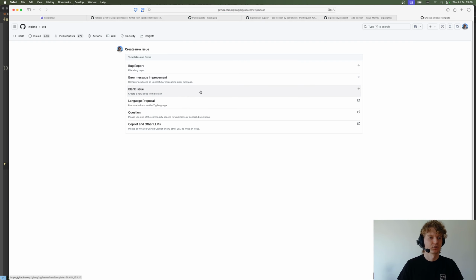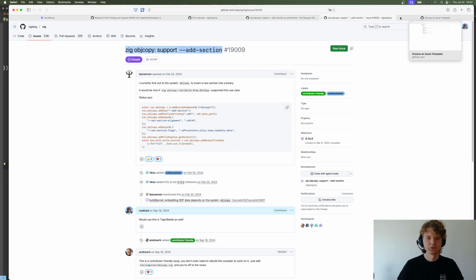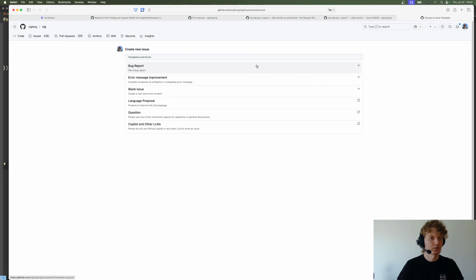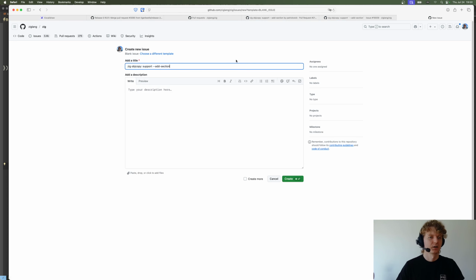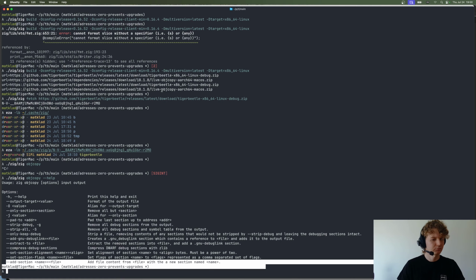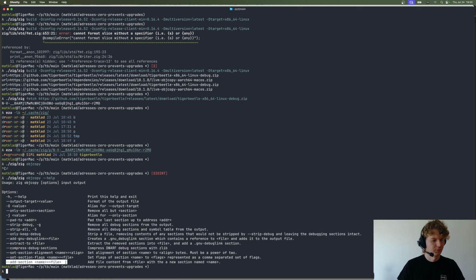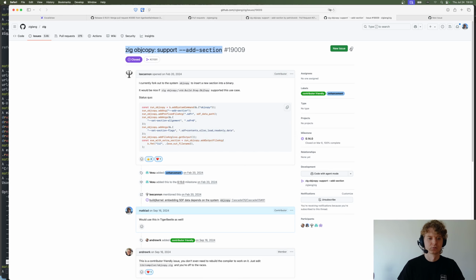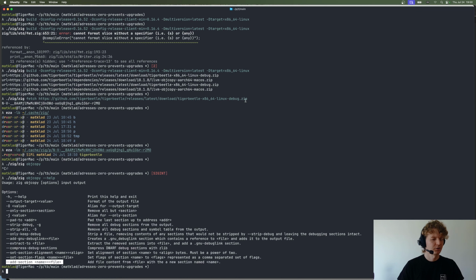Let's copy. Is it an enhancement? Kind of. Okay. Support remove section. And actually, LLVM obj copy.